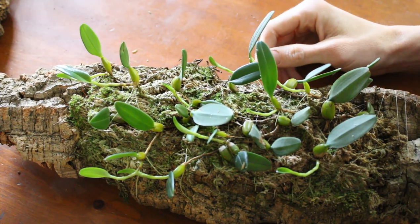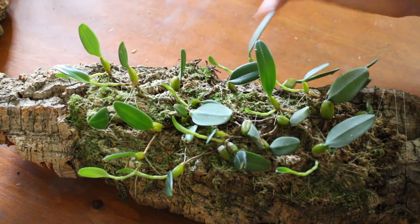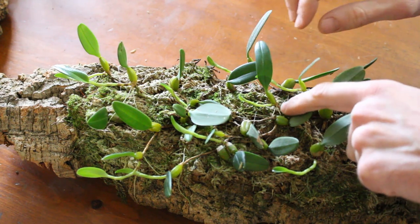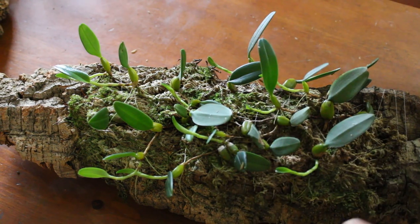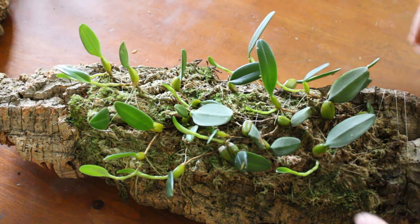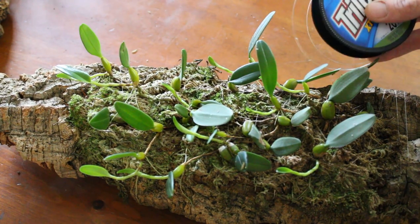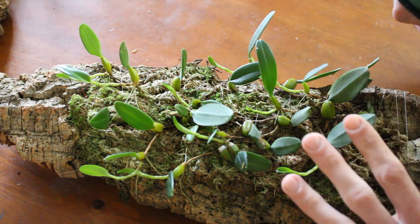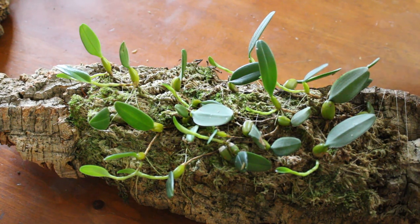Here we have our Bulbophyllum Lassio Cilum Var Dark. As you can see, I've got tons and tons of new growths, but the majority of them are floating — just hanging out there in the wind. I did that last year and forgot to go back and tamp these ones down. This growth here is small and does not have nearly the roots it should. That is the problem you get when you let your Bulbophyllums just ramble wild. Most of them want to have the rhizome touching something. So I'm going to take some fishing line here — I do not have the rubber bands. Daryl Adams gave me a great idea about using rubber bands to wrangle these in, but I did not manage to get those in time, so we are going to use fishing line.